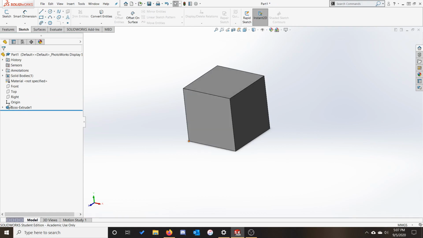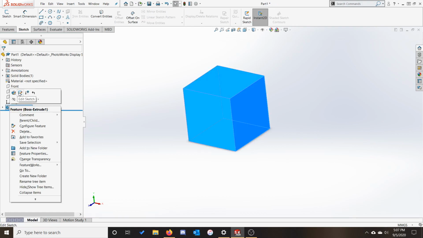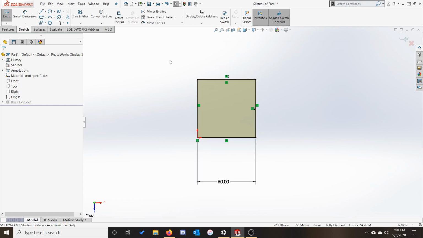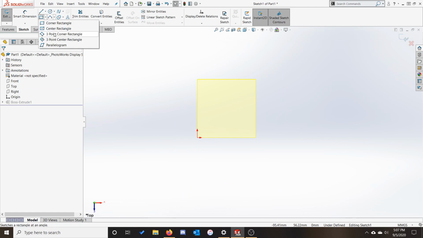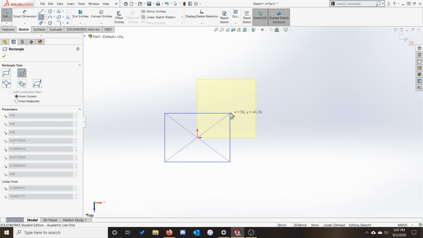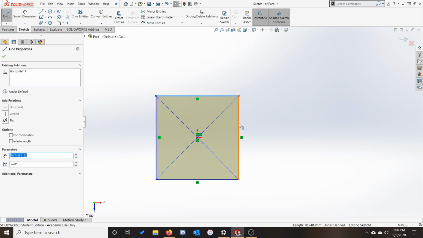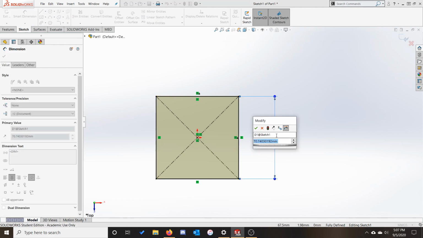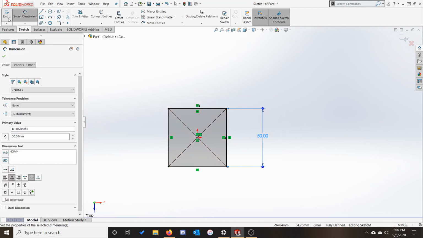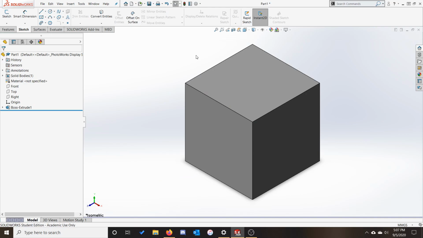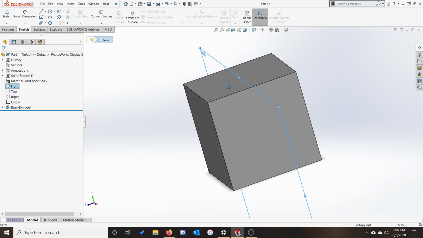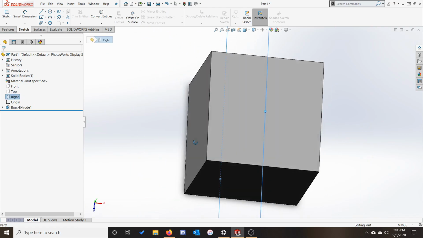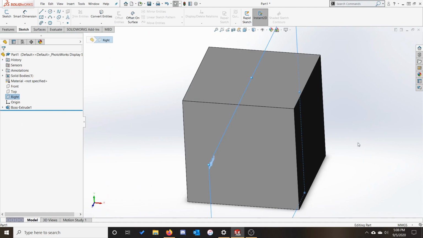We're going to go in and edit the sketch that we used to create our first extrude, but this time, instead of using the point rectangle, we're going to use the center rectangle. To find the center point on the origin, reapply our equals relation and our smart dimension to set the side length to 50 units. And now when we exit our sketch, we can see that we have 8 unique surfaces. We still have the 6 from the cube, but now the front plane and the right plane bisect the cube, giving us the 2 new unique surfaces.